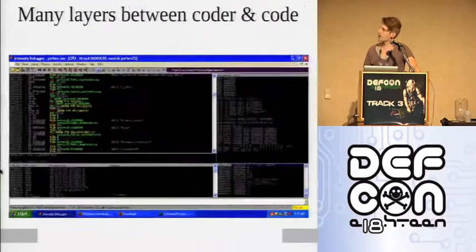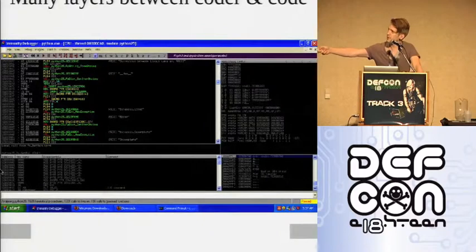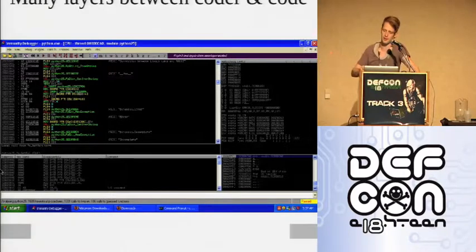I'm not sure how clear this will come out, but you should be able to see here this is reversing in a normal debugger, and you'll see a lot of call-outs to the Python DLLs, even to do something simple, like print a hello world. There's actually a lot of layers in between you and the code. So it gets very, very complicated, and even doing simple things can take quite a lot of effort.